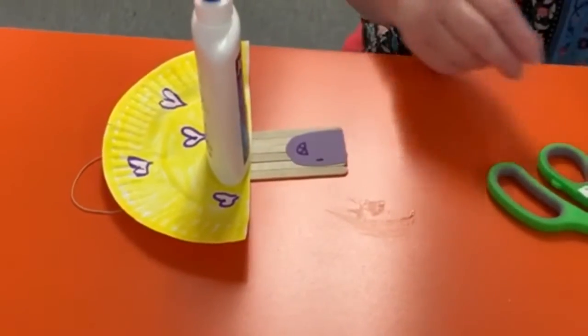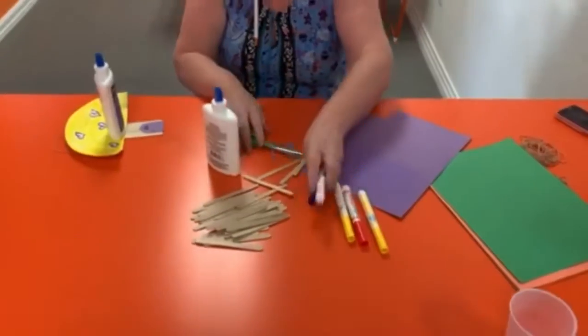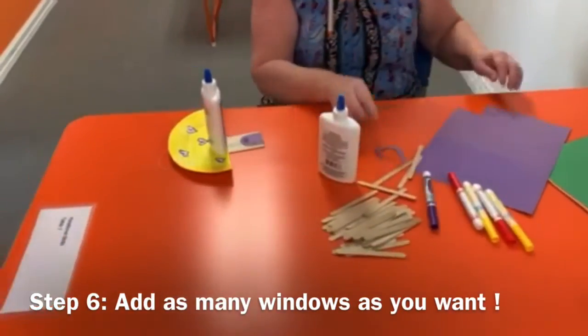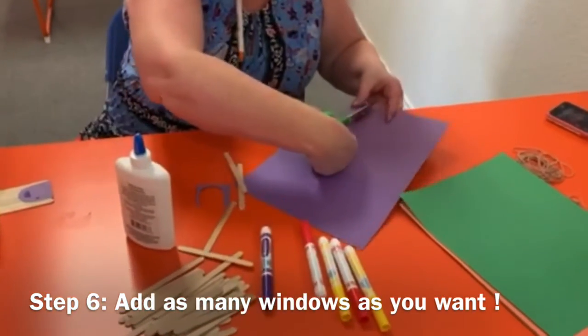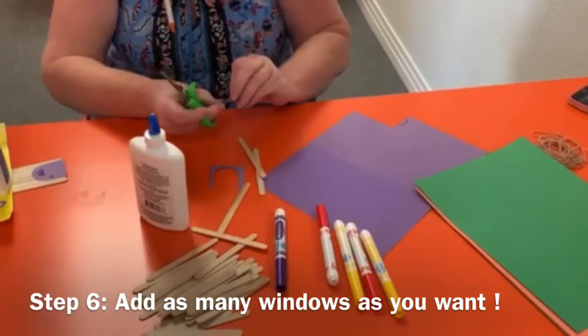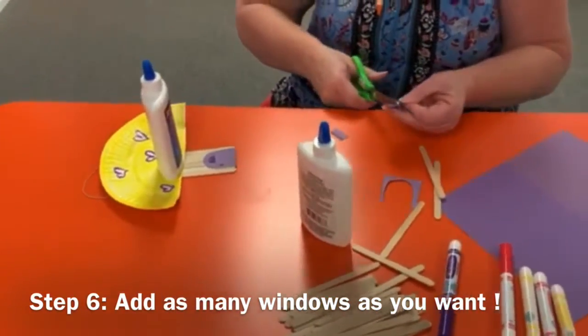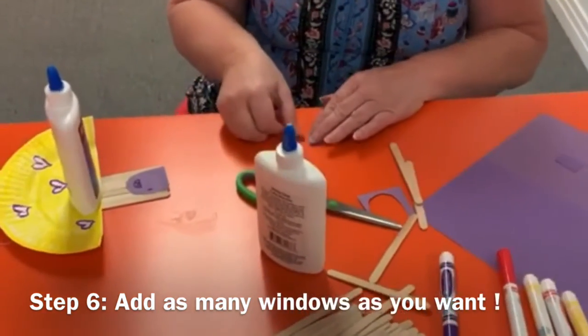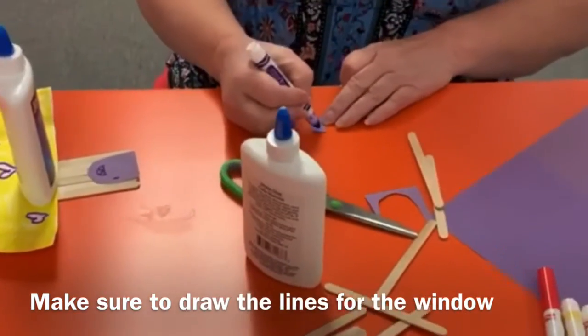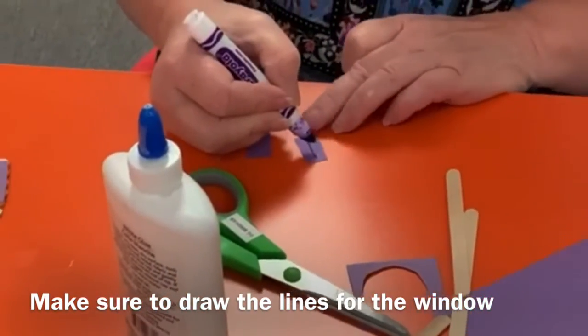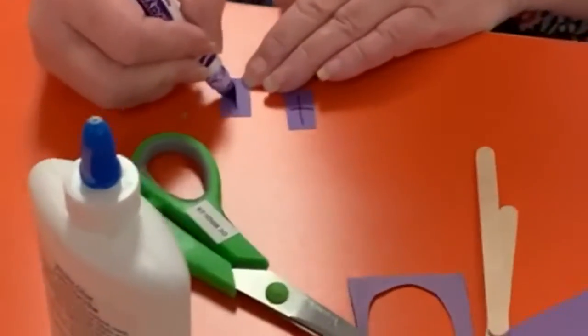And then I believe that the example that I saw had little windows up here. So, we're going to go ahead and I'm going to just cut a little more of my paper like that. And I'm going to cut lines and then another one, a little like that. I'm going to turn them over where I don't have the pink lines anymore. And take the purple and make little window panes. Sort of like a nice tee. Right? A little tee. Right like that.